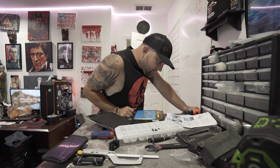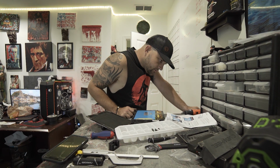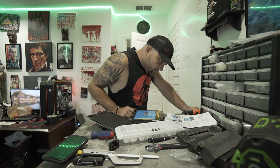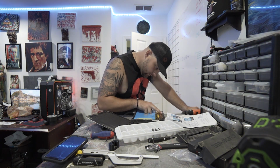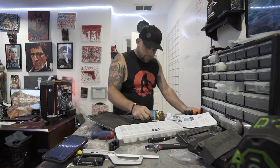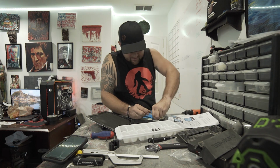Take a minute to pull the silicone cap over the... Does this stuff seal back? It looks like it's just tape. Cool. I'm going to just gently pull this tape back. Hopefully it comes just as gently.